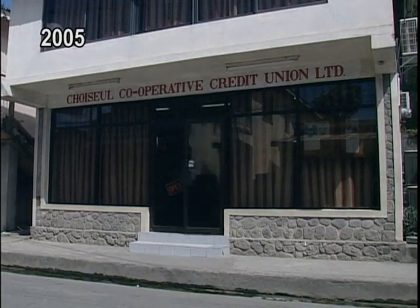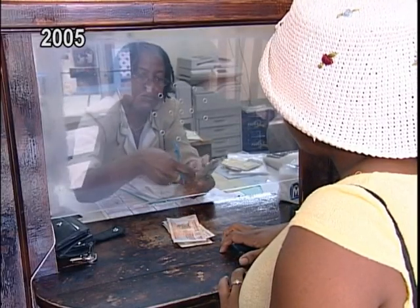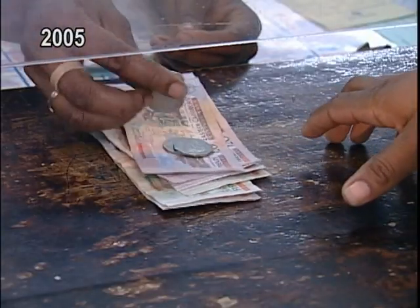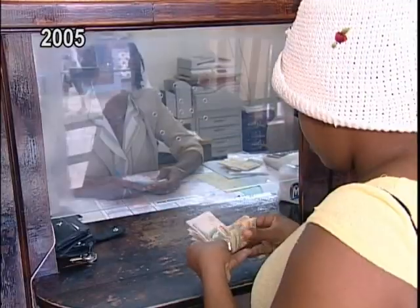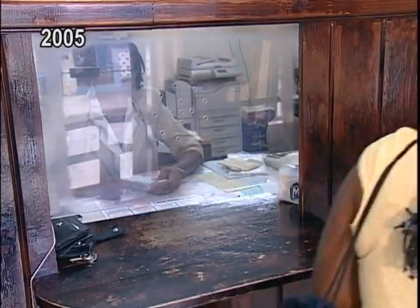It started through some community help, gearing mainly at building houses for the less fortunate persons. From our records, most of the loans that we have been disbursing are housing loans. We have a few that are vehicular, but in between you'd find education and other types of loans being granted. As it stands now, it's a viable organization and it's doing pretty well with some assets of $18 million.